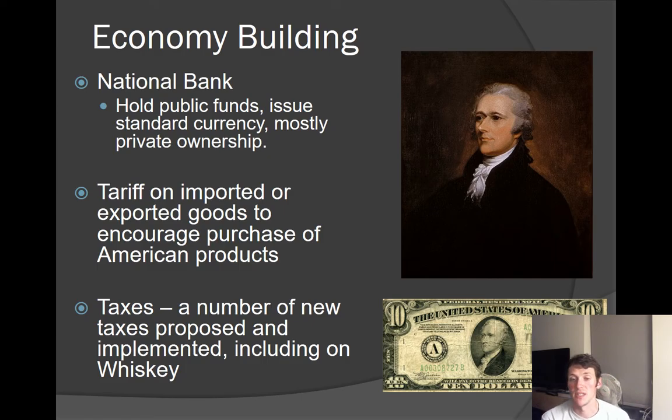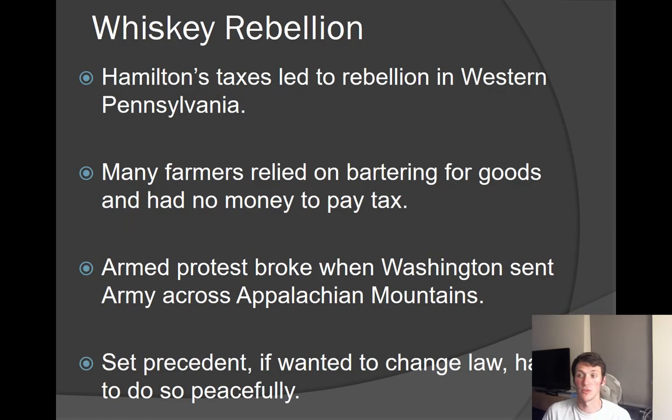And this is going to be a major problem for people out west, in particular in western Pennsylvania, and you're actually going to get what's known as the Whiskey Rebellion based off of it. The taxes lead to this rebellion. Many of these farmers had relied on bartering, trading for goods out west, right? And you're going to ultimately have no real money, no hard currency to pay this tax.